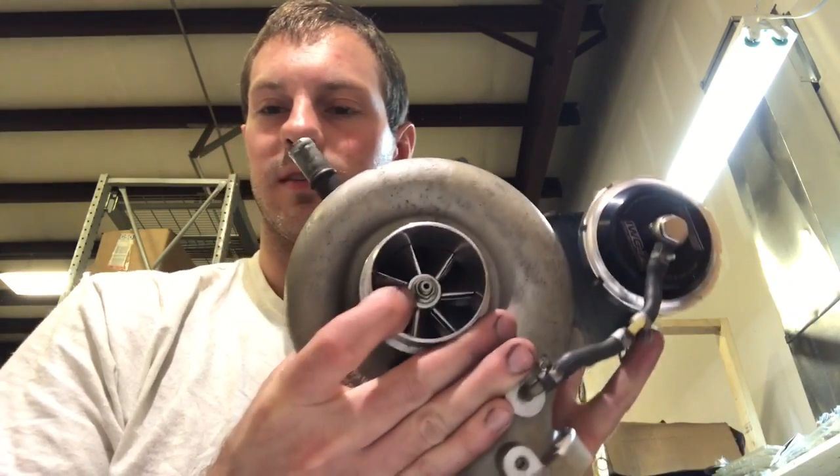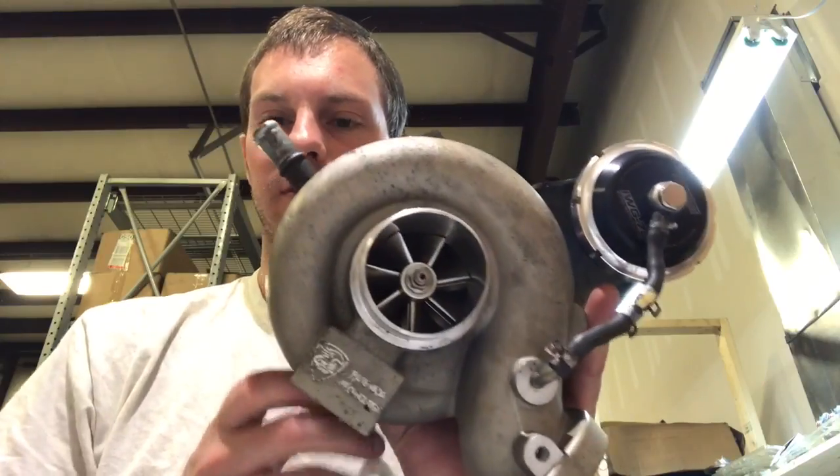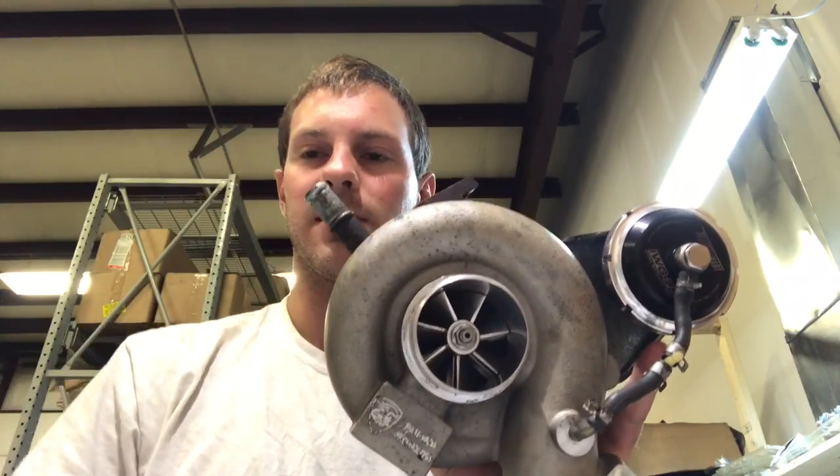It's very informative. Once you have determined that the system will hold pressure up to 30 pounds of boost and will relieve itself over about a minute's time frame, then you can move on to determine if the turbocharger is the issue, or has an issue, or needs a rebuild. The first thing you want to do is take a look at the turbocharger, make sure there's no damaged fins and no oil coming out of the compressor housing.